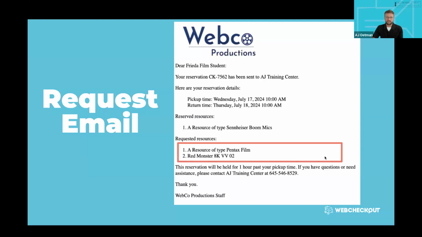requested resources. Okay. Now, in order for all of you to update your templates, if you do decide to use requests, I'm going to pass the time to Nicole, who's going to be assisting us with how to best update your templates following our documentation, so that if you are using requests, all of the information you're looking for can populate into your emails. All right. So I'll go ahead and stop my share, and I just want to welcome Nicole. All right, thank you, AJ.